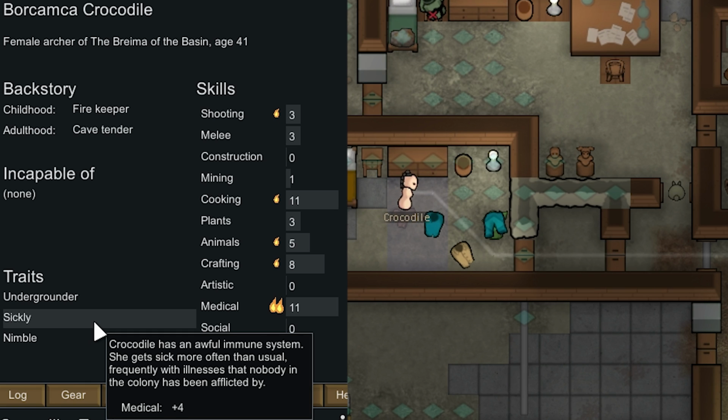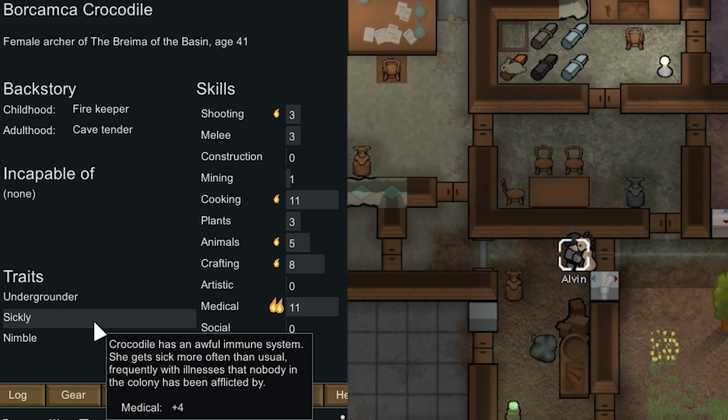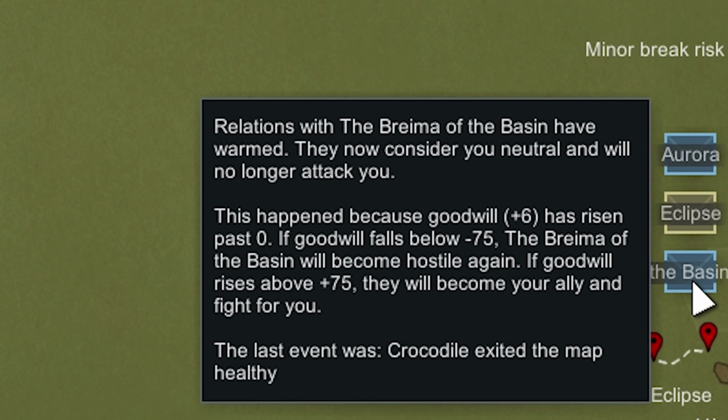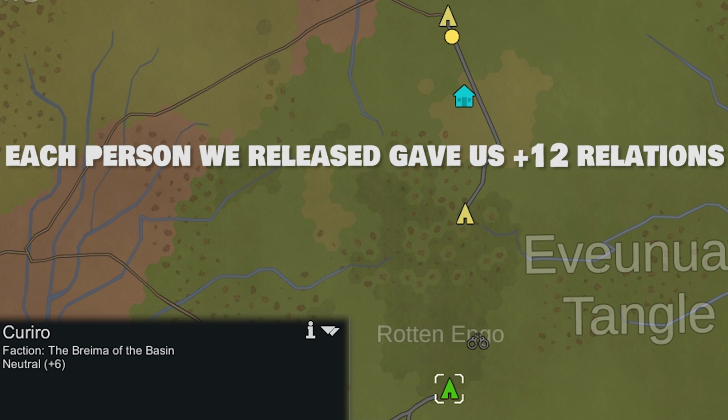I just noticed that Crocodile has a sickly trait, and so she gets sick more often than usual. I think we're just going to release her. It's going to take a long time to recruit her anyways. And we're about to pick someone up if our caravan is successful. So yeah, we'll just release Crocodile. Enemy now neutral, the Brima of the Basin. And that was these guys down here at Kuriro. Because yeah, we were at -30 with them, but then we released 3 of their prisoners.